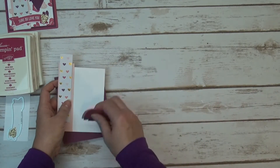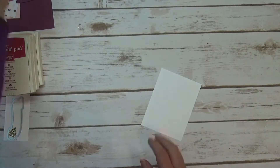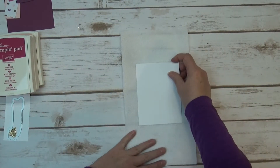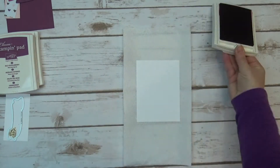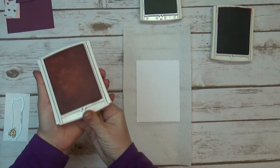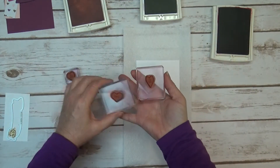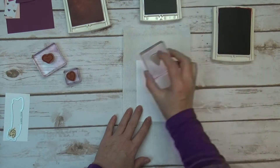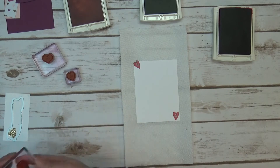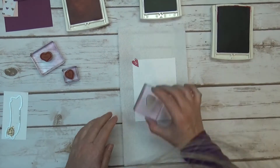I'll have to grab the Big Shot again when I do my stamping, and we'll have to use it when we pop this out for our sentiment. For right now, I'm going to grab a paper towel because I want to stamp off and I don't want to get it on my background. I'm going to open up Rose Red, then Rich Razzleberry, then Powder Pink. I already have the tiny little hearts from the stamp set mounted on blocks, so I'm just going to randomly do a couple in the Rose Red, then I'll clean them off and do the same thing in Rich Razzleberry.